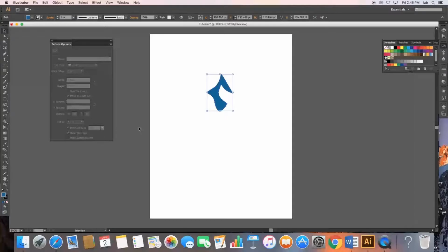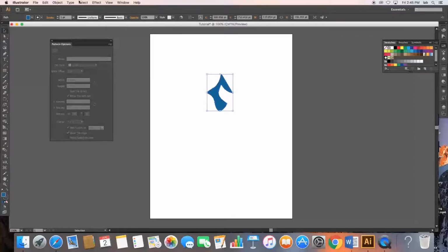This panel pops up and it will allow you to see all of the options before getting started with making the pattern. In order to make the panel options available, you must select a piece of artwork on your artboard, this one that we have right here, and turn it into a pattern. The piece of artwork can be any shape or line or vector.